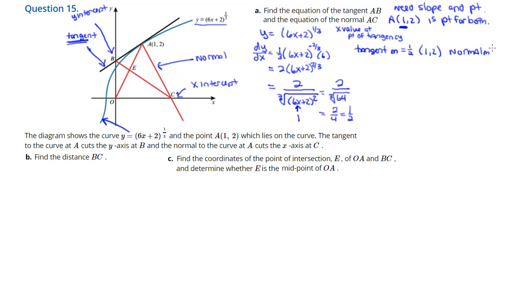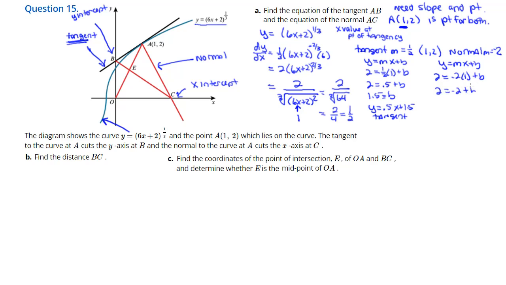-2. So now we've got both our slopes, and we're going to use the same point because they go through the same point. We plug them into y = mx + b. We find out what the y-intercept is. For the tangent line, it's going to be 1.5. So y = 0.5x + 1.5. That's our tangent line. We go back and do the same thing for the normal. y = mx + b. Plug in the point. Find out the y-intercept. It's going to be 4. There's our normal.